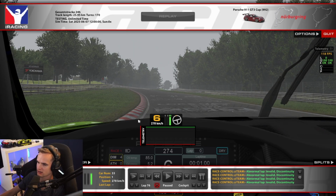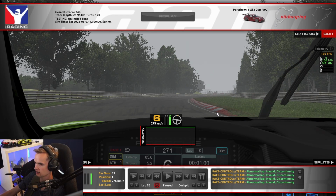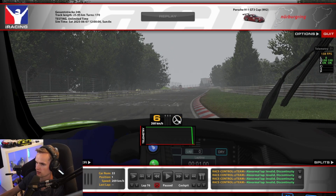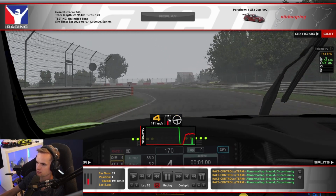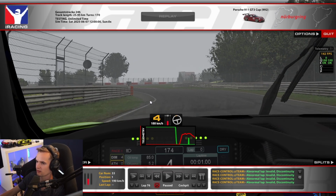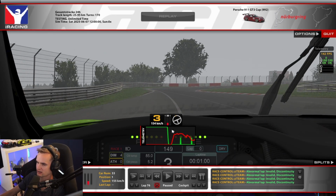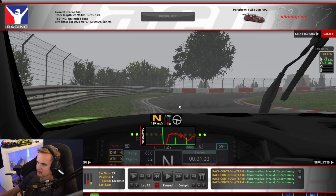So we get to the inside here, the car's jumping a little bit. Just don't panic about that. Then as soon as we get to this curb, we lift the throttle, we hit the brakes pretty hard, or something like 60%, then we have to lift the brakes again. Because this is going a little bit down here, and if you go into the bump with the full braking, you're gonna lock up like crazy. And you don't want to do that, so you have to trail brake that down. Then you can increase it a little bit as soon as the car is stable.